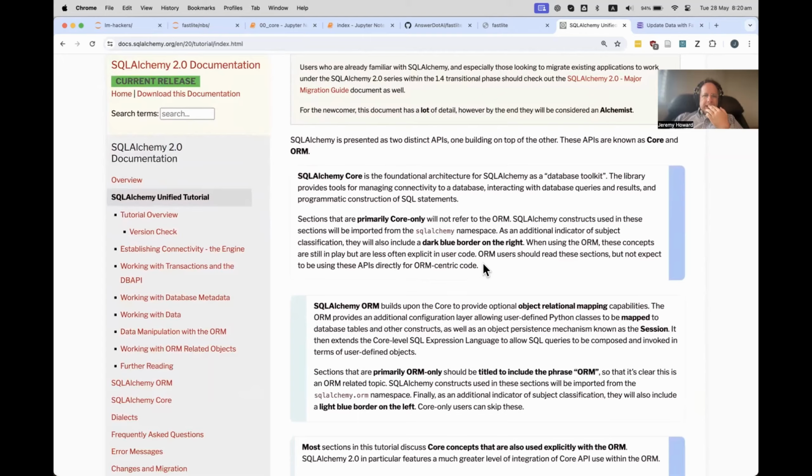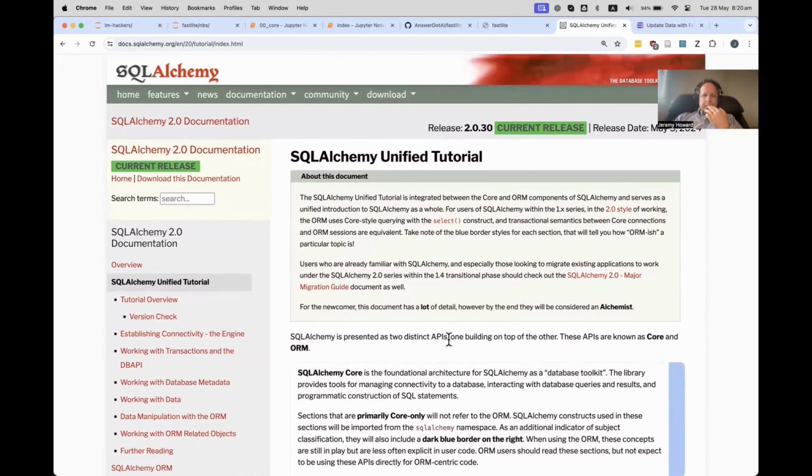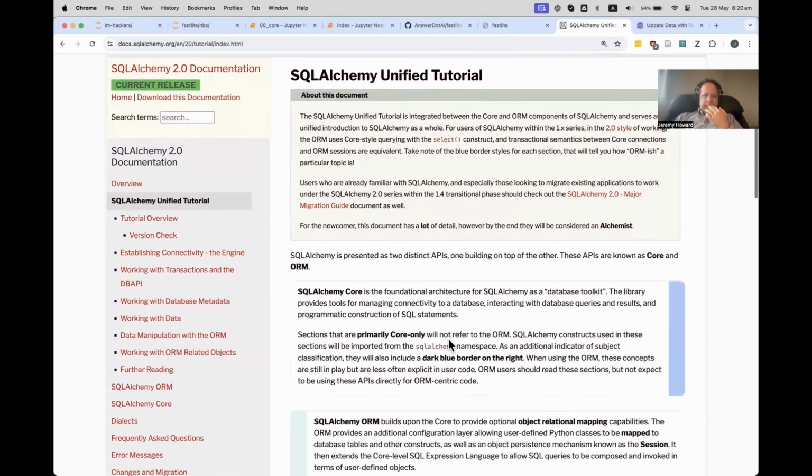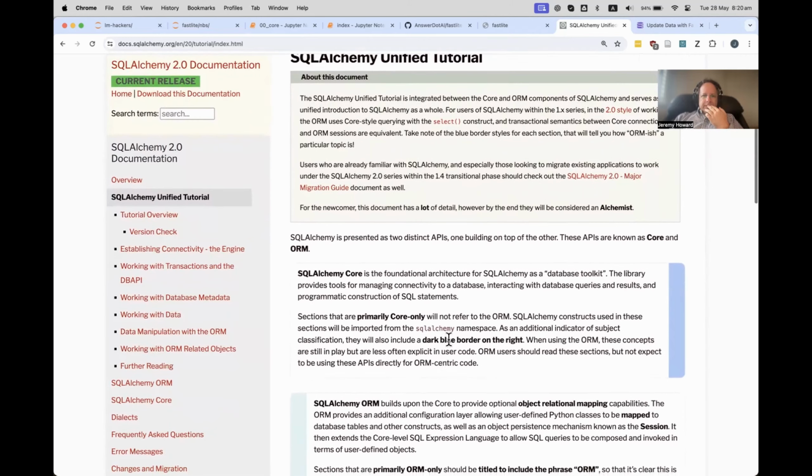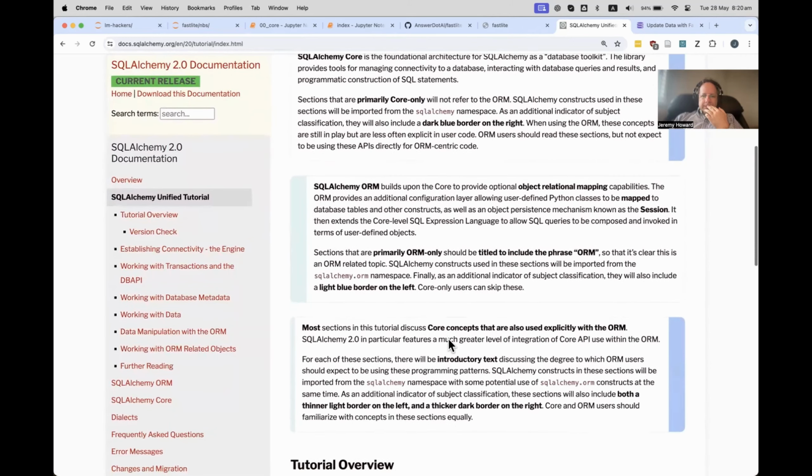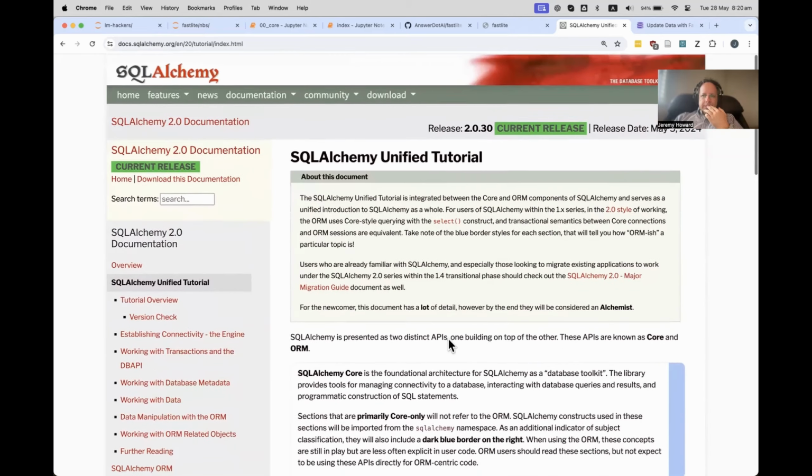So I read quite a bit of that, and I also got an O'Reilly book about SQL Alchemy and read that. I still felt not smart enough to do that either.